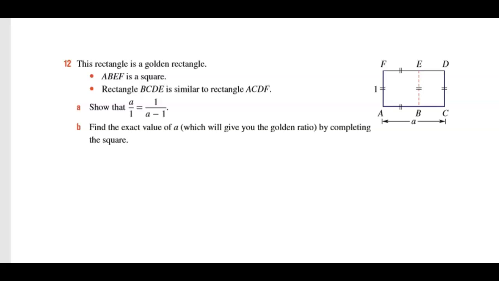And you can see here, we're going to be talking about the ratio because we're looking at golden ratio. This first part, question A, show that A over 1 is equal to 1 over A minus 1. So I'm going to start just by drawing. I'm going to use color here. Okay, I'm going to start just by drawing my diagram. So I'm going to separate this larger shape because it might just make it easier to see. Okay, so each side is 1, and that is the square ABEF.